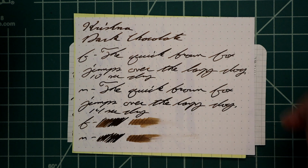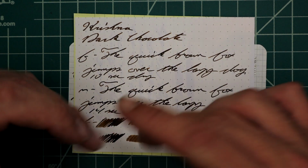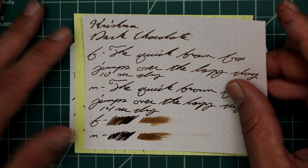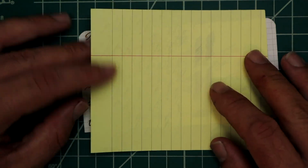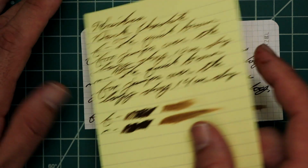Looking at the Scrubby, the extra fine shows us tons of color variation, and it's in the writing, and the medium shows us none, and there was none in the writing. Now the smear test lets me think I would recover both of these if I did smear while I was writing. Such a great color. Have to test it on different tone paper. Testing it on the yellow Rhodia gives us no bleeding, no ghosting.